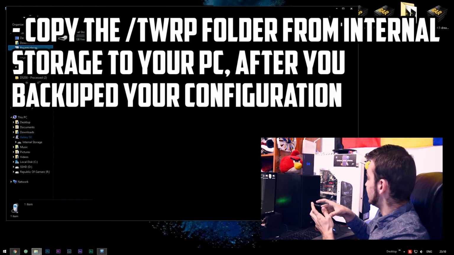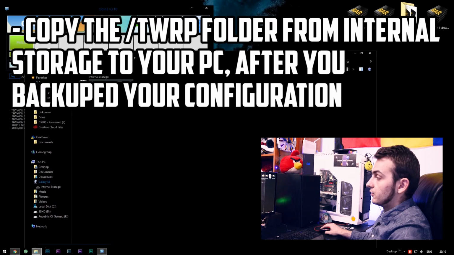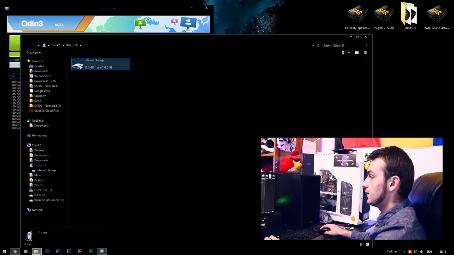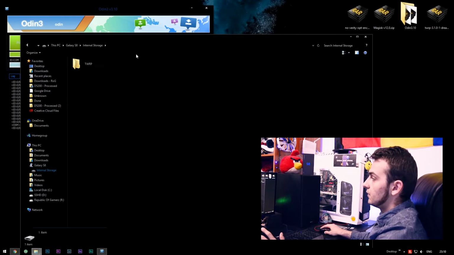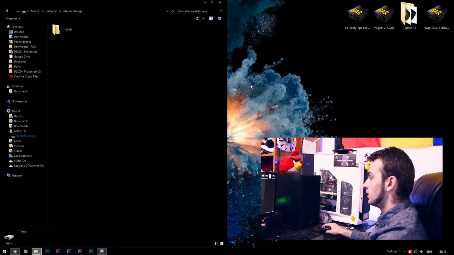It is safe that after you backup, go back and mount your device via a USB cable and copy the TWRP folder from your internal storage to your personal computer to be 100% safe. You can also make a backup on your external SD card if you have one, but it will take more time to store a backup.